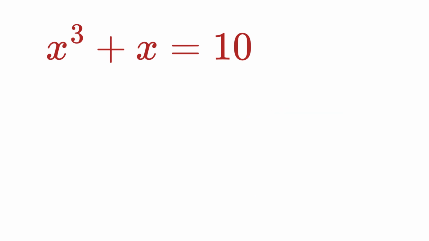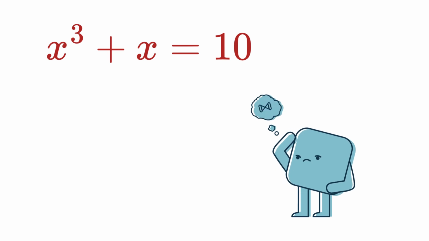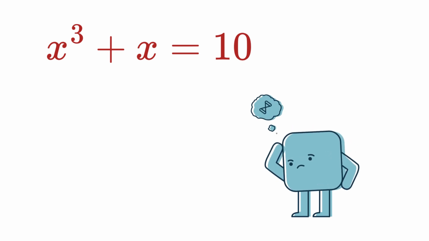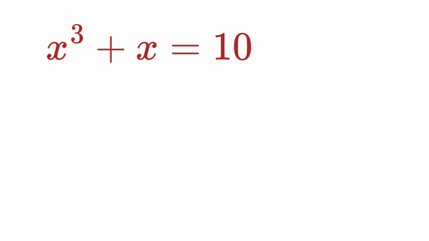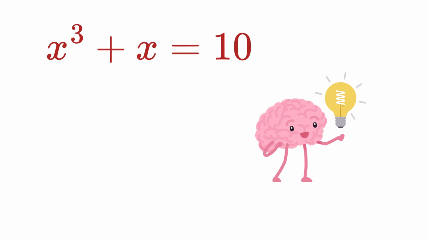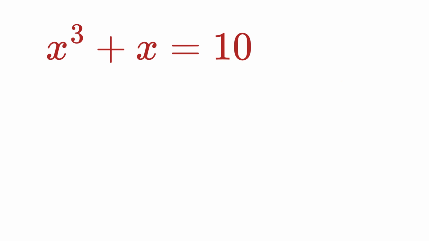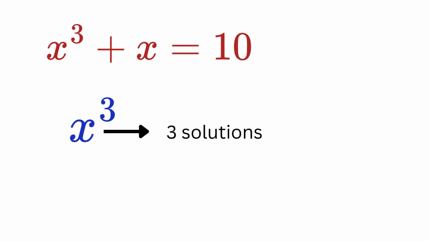Before we start, how many solutions will we have for x? Just think of it. Yes, we get 3 solutions for 3 values of x because we are dealing with a cubic equation, so that is x raised to the power 3. For example, if x squared is there, that means it has 2 solutions, so it depends on the powers. We have now 3 solutions.